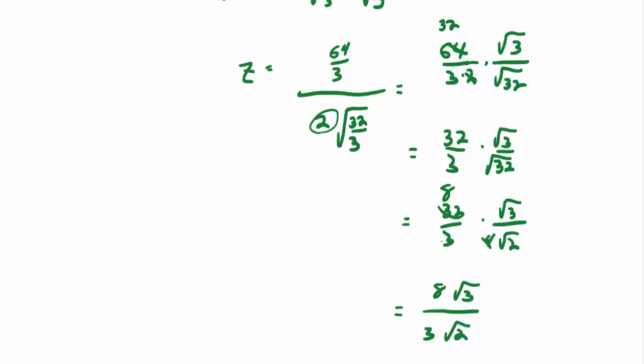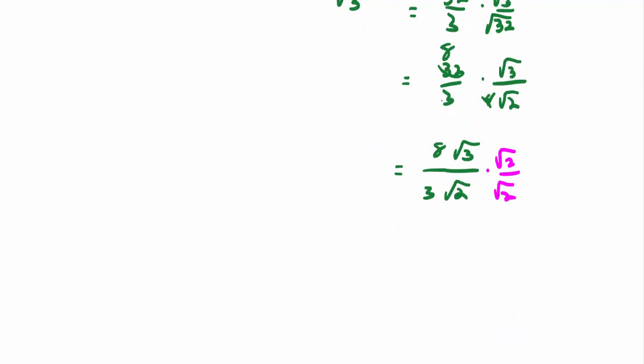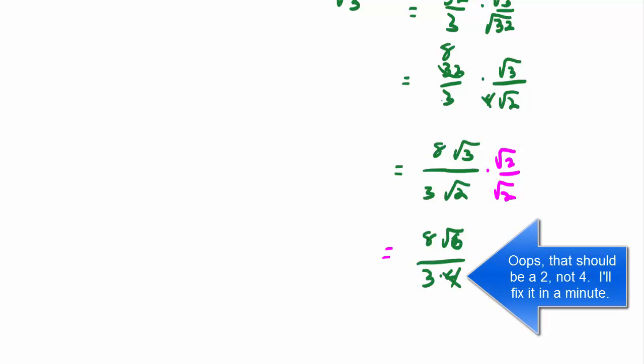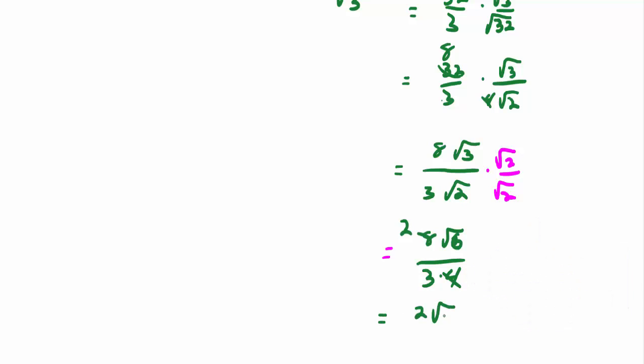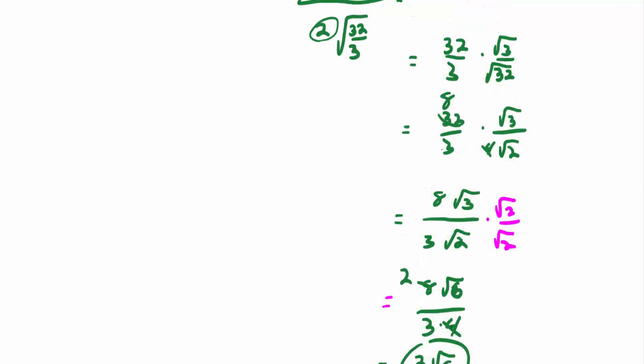All right. Well, I want to prove to you it's the same, so this is why I never finish dealing with this kind of stuff. Okay. So root 2. Okay, so what do we get? So we get 8 root 6, I guess, over 3 times 4. That makes sense? So 2 root 6 over 3? That can't be right. Over 2 it should have been. So this should have been 2, which would make that 4, which would make that 4. Okay. We'll have to fix that in editing.